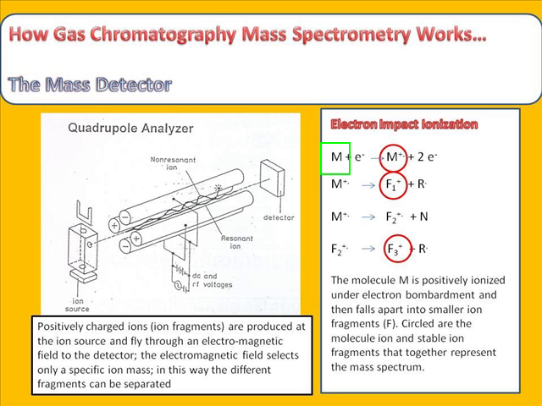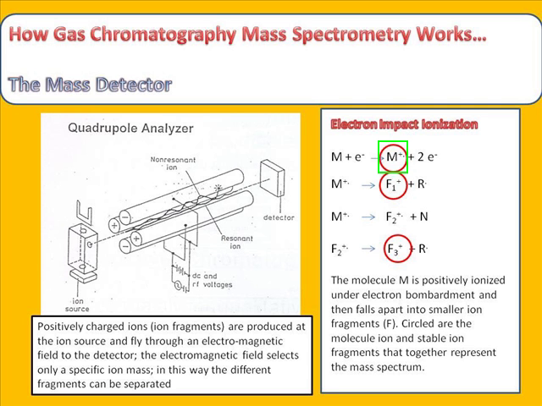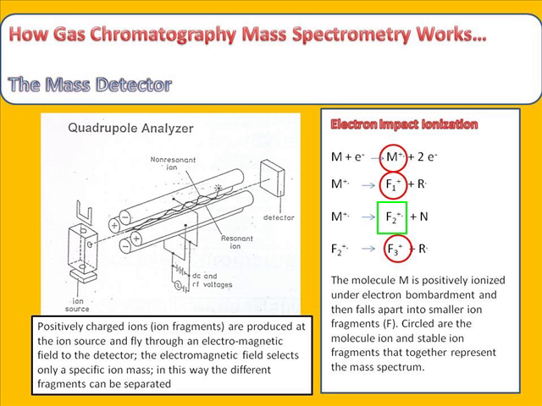The molecules, labeled here with M on the right side, are bombarded with electrons in an ion box. During that process, the molecules usually lose an electron and are converted into positively charged radicals — an M⁺ radical, as you can see here. These are usually not very stable, and what happens next is that they fall apart into smaller fragments, like this F1⁺ ion, which is relatively stable, and another radical fragment. This molecule ion might also fall apart into another positively charged radical ion, F2⁺ radical, and a neutral fragment. This F2⁺ radical is again not very stable, and it will fall apart into an even smaller fragment, like F3⁺, which is more stable.